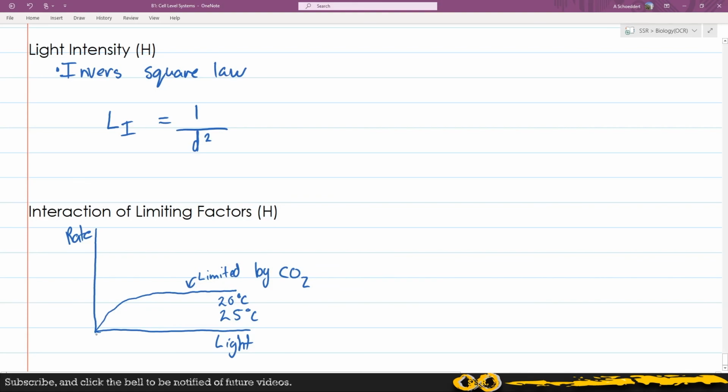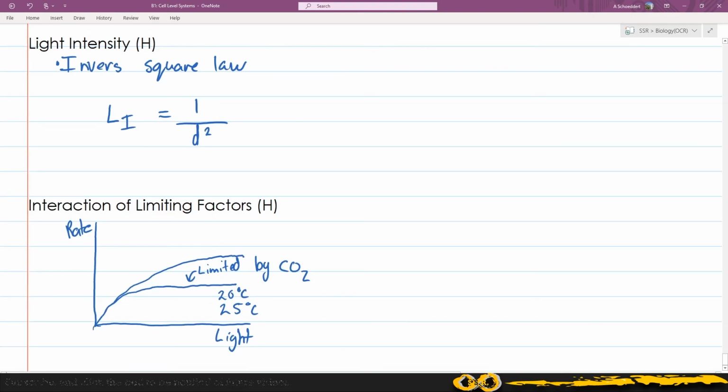So the next thing we might do is we might increase the concentration of carbon dioxide. And so we do the reaction again, this time with a higher CO2 concentration around the plant, and our rate of reaction would go up. And if we were to repeat the reaction at both temperatures, we'd get 2 different lines. And so that would indicate that with that particular concentration of carbon dioxide, the limiting factor becomes temperature. So depending on the conditions, there are different limiting factors, and the interplay between these limiting factors is something that is managed extensively, for example, in industrial greenhouses, where we need to make sure that we can get the maximum food production while using the least resources.